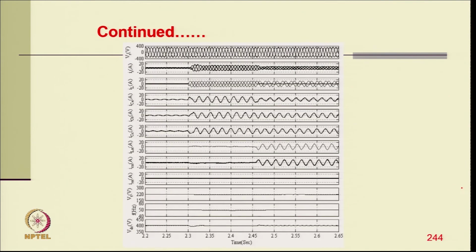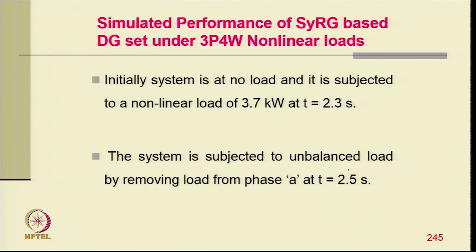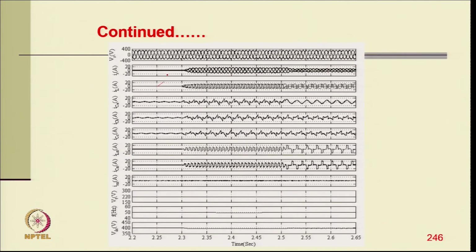Coming to the operating conditions, first there is no load, so the battery is getting charged. If there is an addition of load, then the generator current is balanced. When load unbalancing is there, the generator current still remains balanced and the compensator provides voltage regulation and load balancing. Coming to non-linear load, of course, at no load the battery gets charged, and when you have a balanced non-linear load, the compensator is working as an active filter. When the load is unbalanced and non-linear, it provides compensation, neutral current compensation also, as well as voltage regulation.